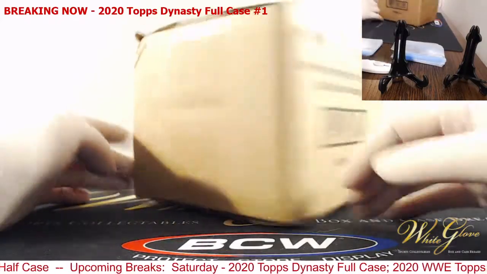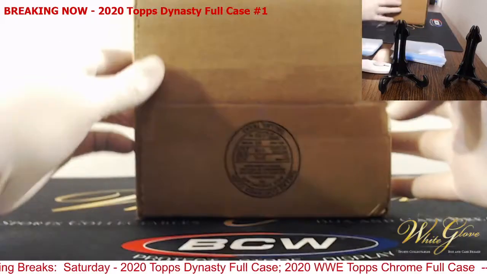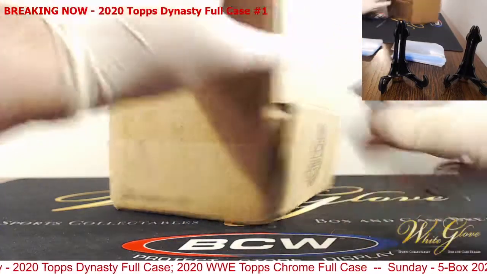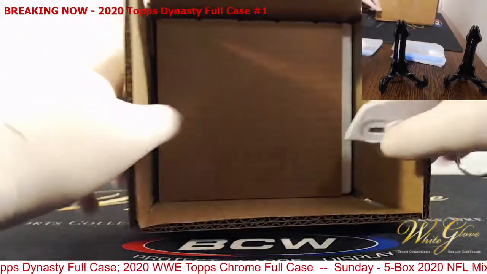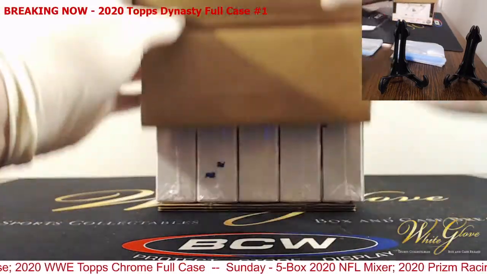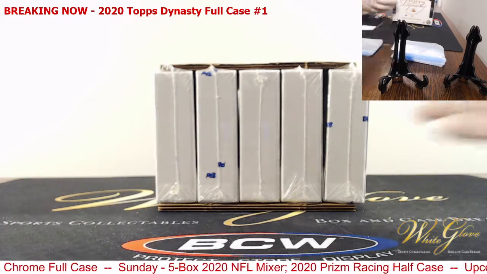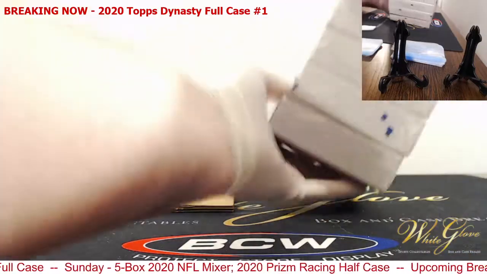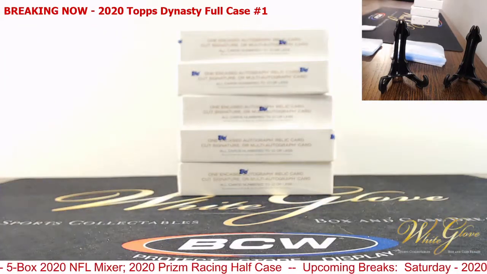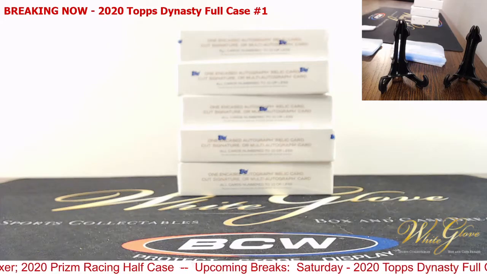We got the case here. It's got a couple dings, but nothing too serious, and with these all being in case cards, it doesn't really make that much of a difference. We'll go ahead and pull out the boxes. There we go, there's our five boxes, and one encased auto relic cut signature multi autograph card. So that's the other exception. The rest of them are patch autos.